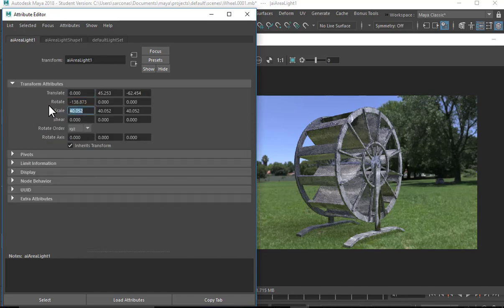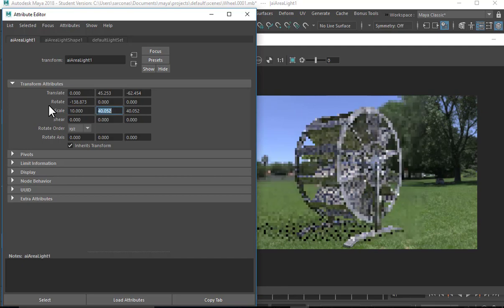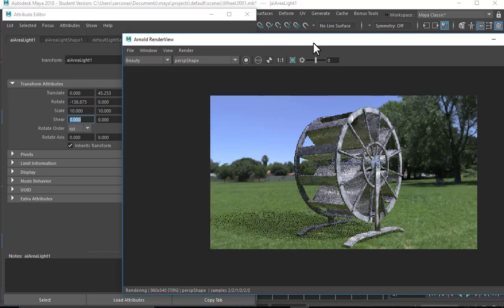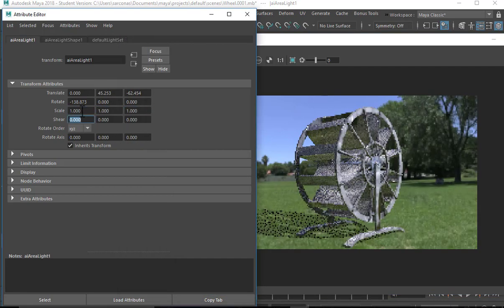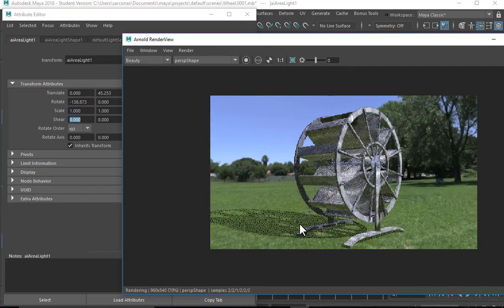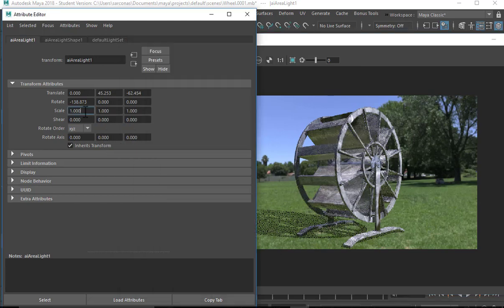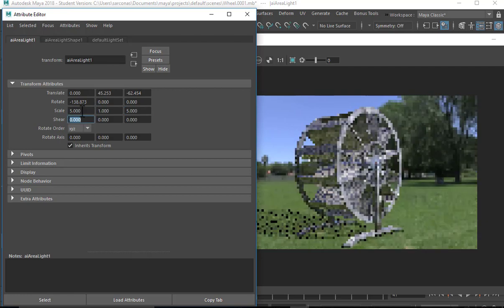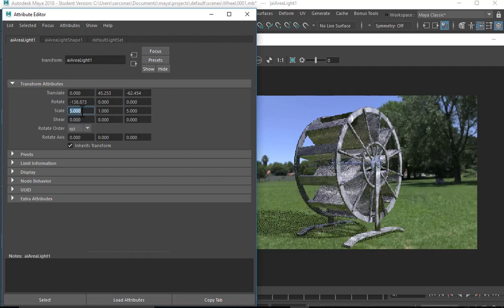The scale controls the size, so if this is 10, 10, and 10, the shadow will be a lot tighter and a lot more crisp. If it's 1, 1, and 1, even tighter and even more crisp. Okay, so you get the idea what's happening with that. I think 20 would probably be good. There we go.